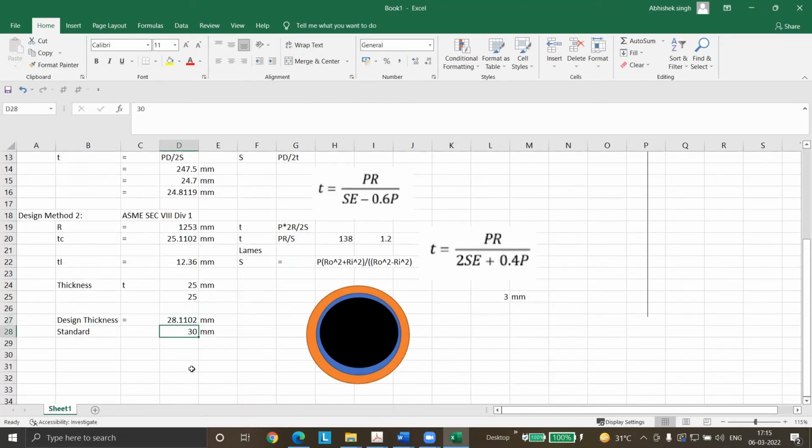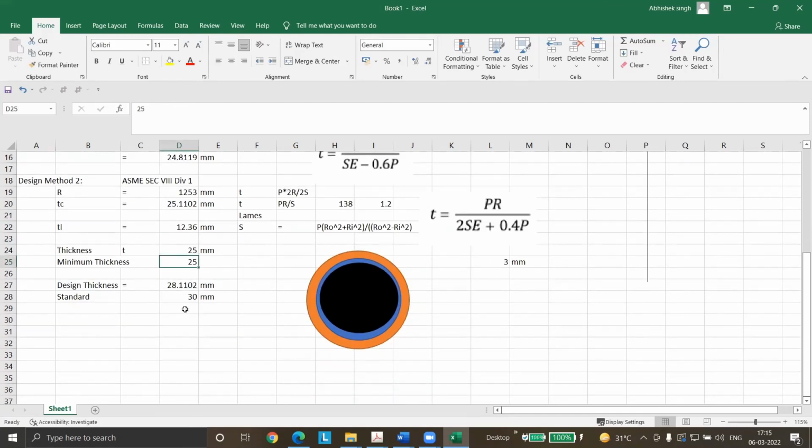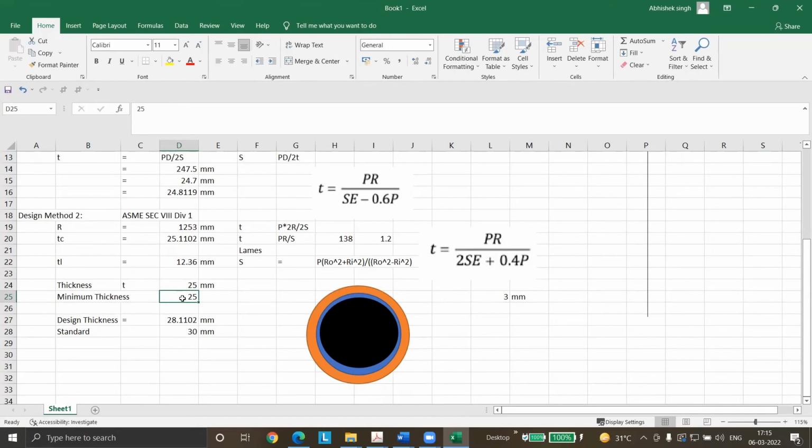So we took 28 mm, which is after adding the corrosion allowance, and this is called the design thickness. This 25 mm which we got is the minimum thickness. Even after corrosion, this should not go down, because this is the minimum thickness required to take care of this pressure. If it goes below, then it is a dangerous thing. It may fail, so it should never go below 25. I'm adding 3 mm as a corrosion allowance, knowing that after 10 years it will become 25. So I took the design thickness as 28.